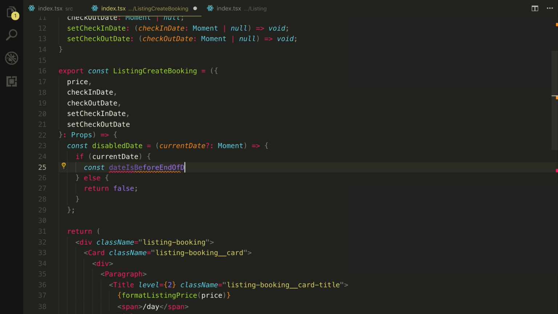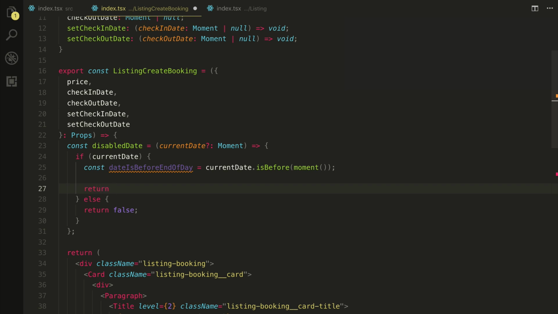That'll be a boolean to dictate if the current date being assessed is before the end of today. And we can do this by simply checking if the current date value is before today's date, which we can get by simply running the moment function. And at the end of the if block, we'll then just return the dateIsBeforeEndOfDay constant.